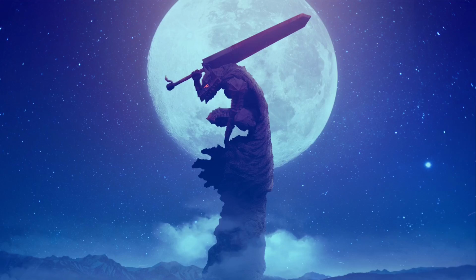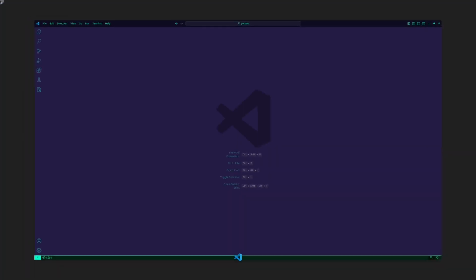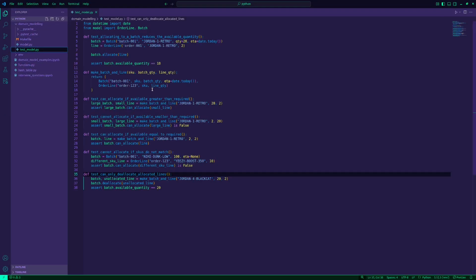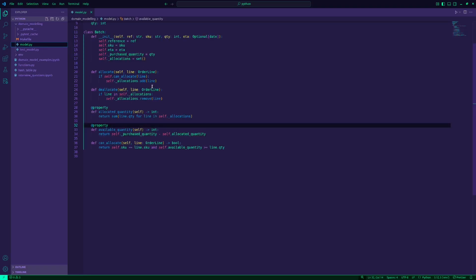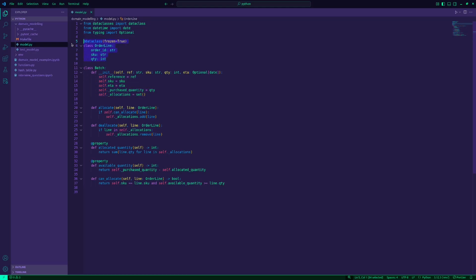All right, let's continue. I think we stopped at topics regarding value objects and entities. So, let's talk about the differences between the value object and an entity. Because currently in our batch, in our order line, we have a class that is identified uniquely by the order ID, the SKU, and the quantity. And if we change one of these values, we now have a new line.